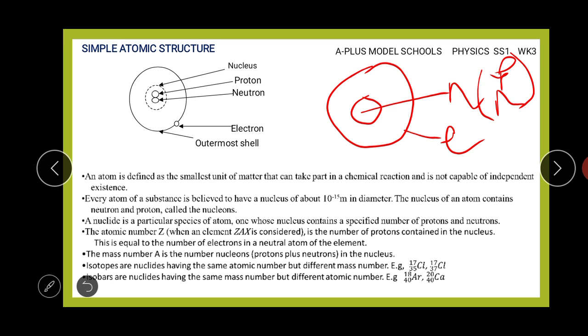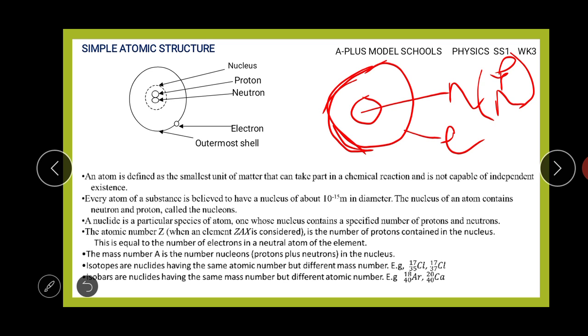So we have the shell, the atomic shell, which is the outside. The atomic shell is like the cover of the egg. When we boil an egg, we have to peel the cover, then there is the white, and after the white there is a yolk. So the cover is more or less the atomic shell, and the white part of the boiled egg is the electrons, which orbit around the nucleus. The yolk inside is the nucleus, which contains protons and neutrons.